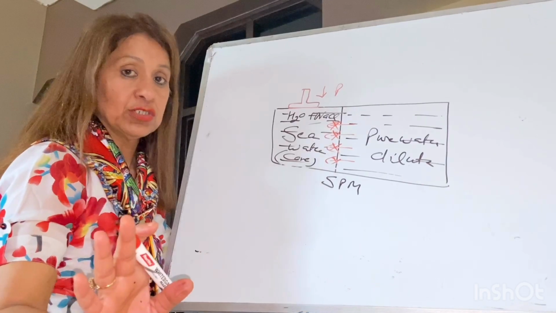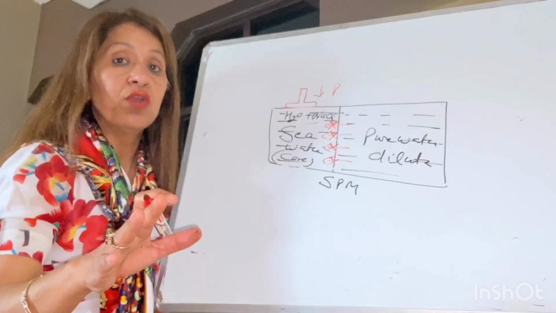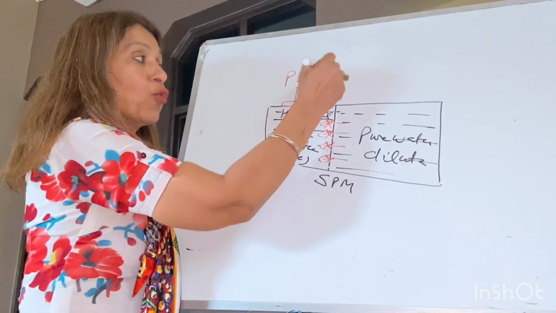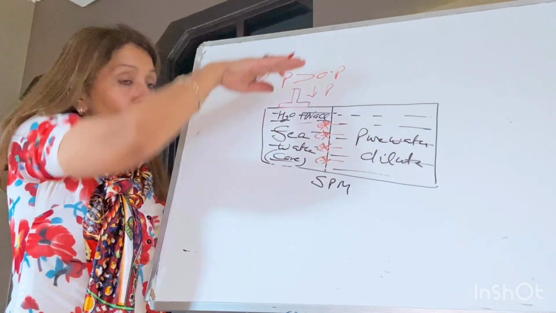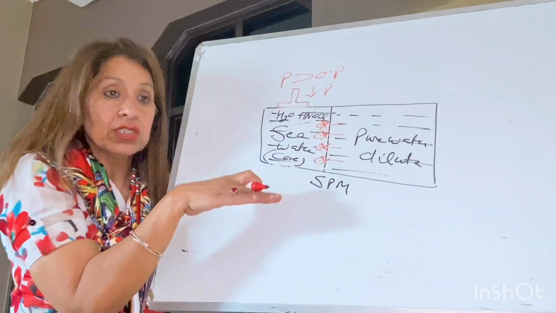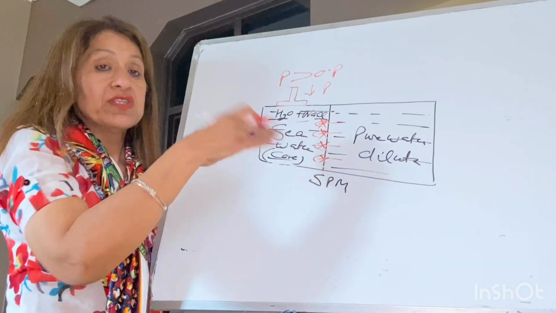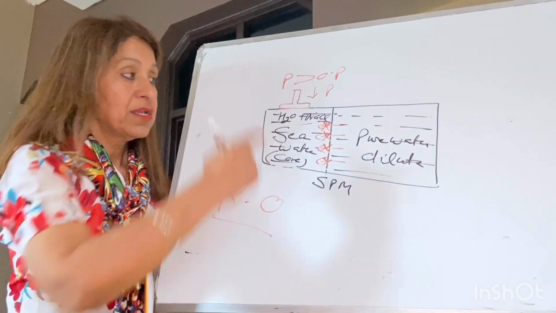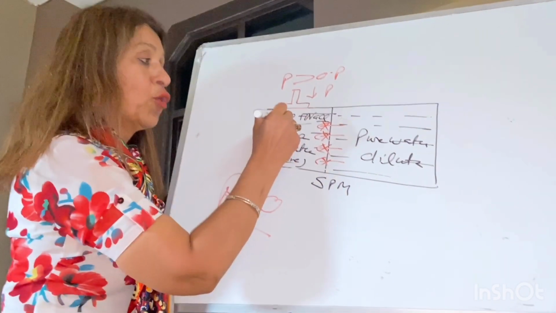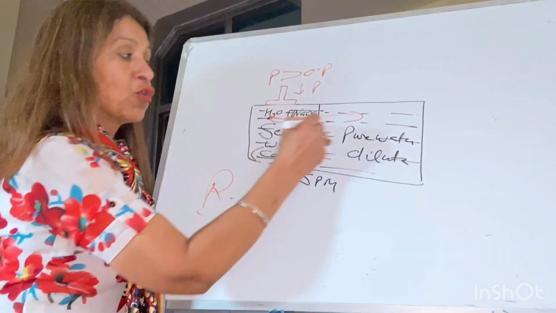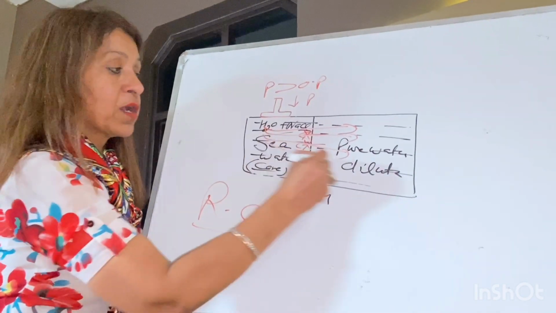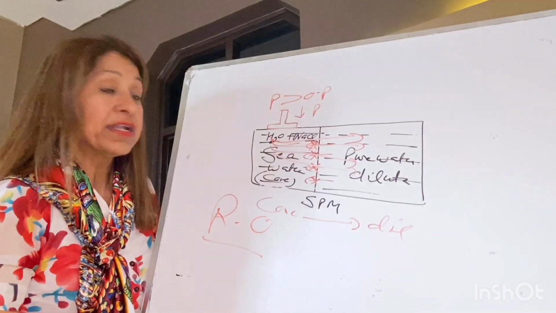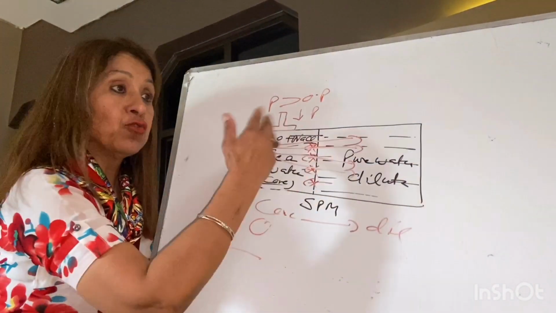This is osmotic pressure. But now listen to me carefully. I am going to apply more pressure, that is, pressure greater than OP. Write down: now I applied more pressure. When I apply more pressure on the solution side, reverse osmosis takes place. What is reverse osmosis? The flow of solvent from the concentrated to the dilute part.